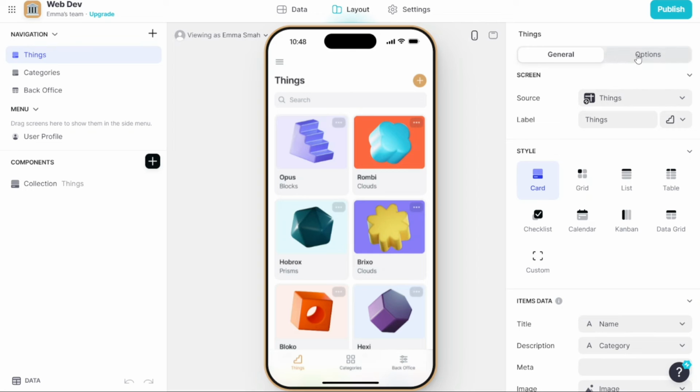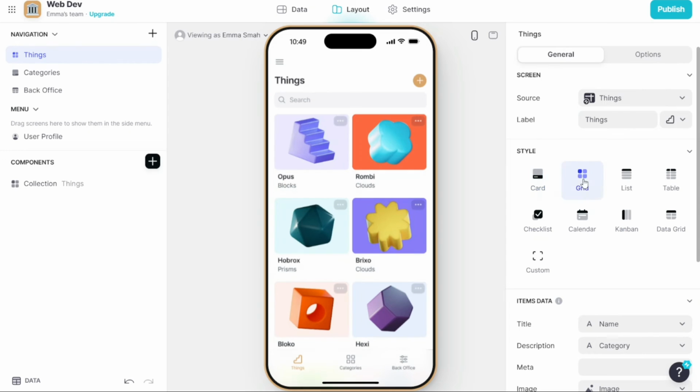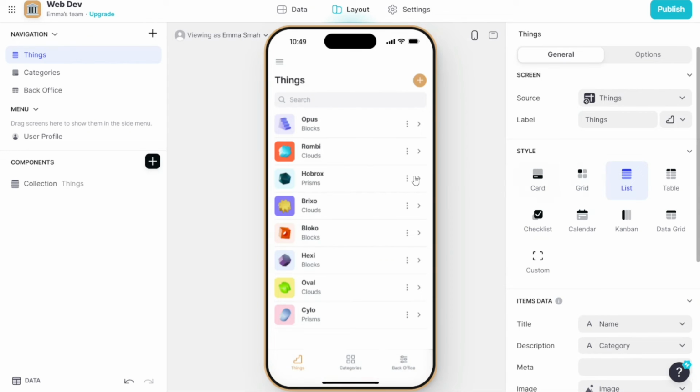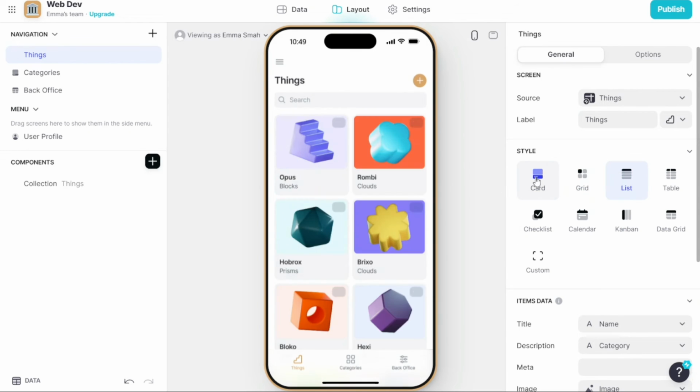When you're building simple apps, you don't need to think too much about what type of screen you're on. Observing how the Components panel changes when you move from screen to screen will help you orient yourself. But when you're building a more complex project, it's important to know all the different types of screens and how they relate to your data.